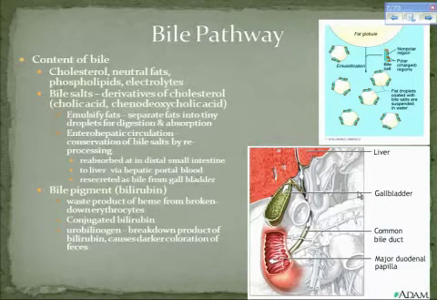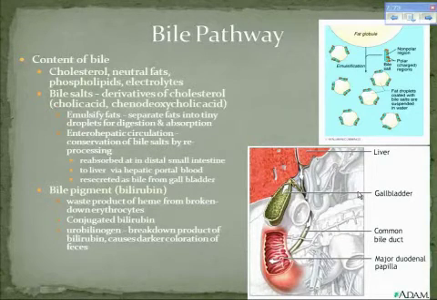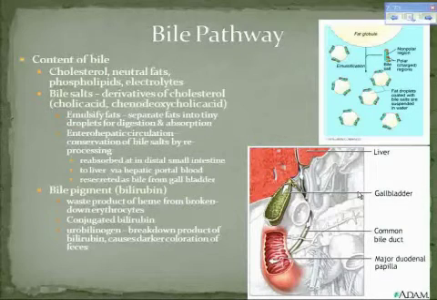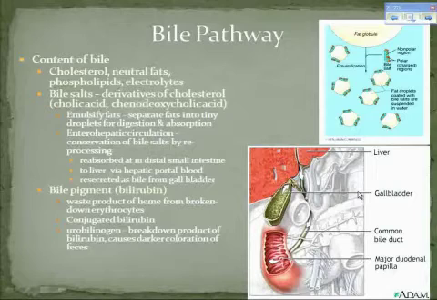Bile pigment, on the other hand, you do want to remove. You want to get rid of it. It's a byproduct of hemoglobin synthesis, of course, which we talked about. And it's conjugated bilirubin that you are getting rid of. Okay? The urobilinogen is what causes the dark coloration in your feces. That is processed by bacteria.